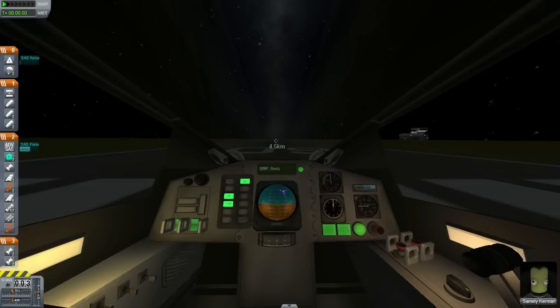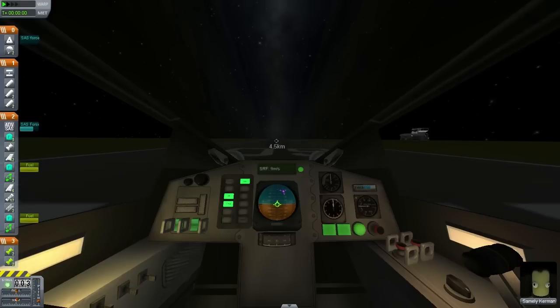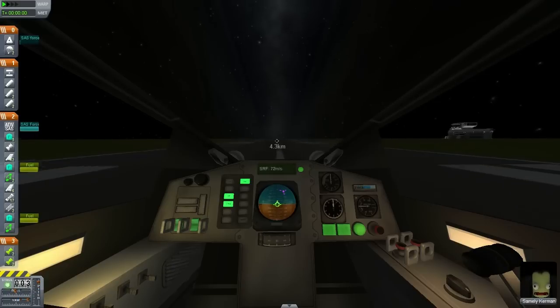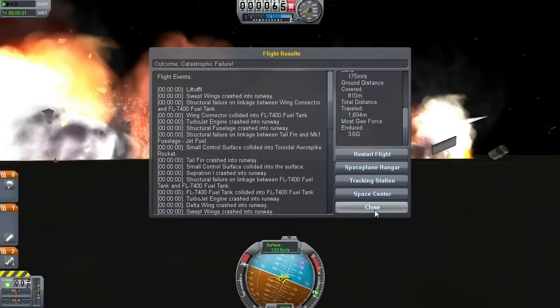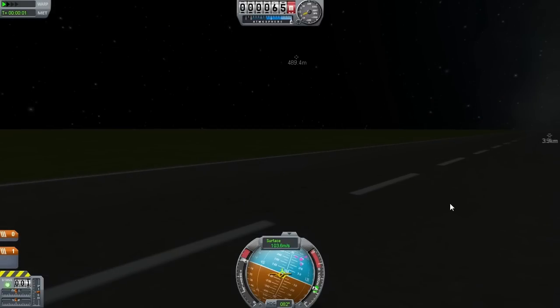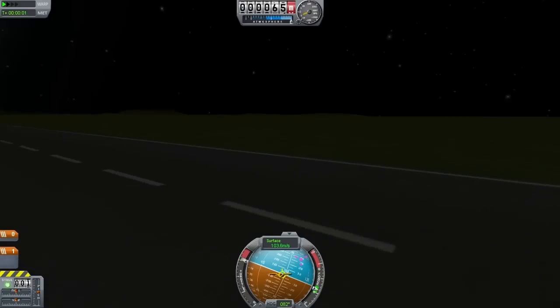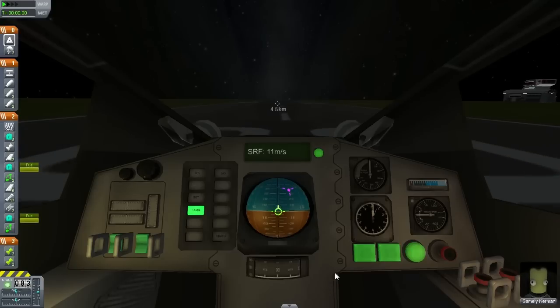Let's see what the difference is in the center of mass versus center of lift. Spooled up, brakes off — this thing has got some power. I put advanced SAS on. Uh oh, not as good as the plain SAS for control. This time we're going to take off at about 50% thrust, see if I can keep control of it, no SAS. I think we're ready to go. Maybe I don't need to let them spool up — that was a bit violent of a start.